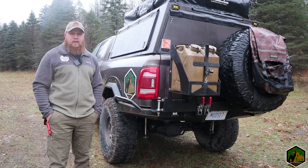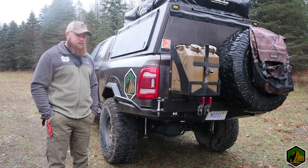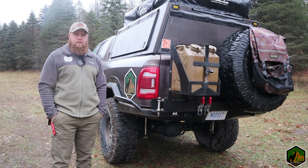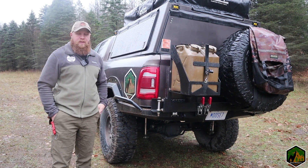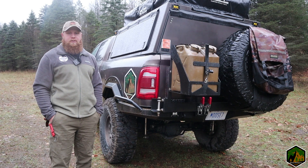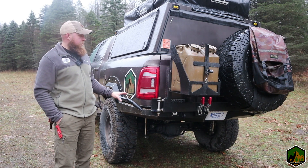The Coastal Off-Road rear bumper is kind of a DIY rear bumper — they ship it to you in pieces and it's all raw steel. My buddy Jeremy over at New Holland Overland is fantastic at building overland things, like this topper you see here, so when I contacted him about welding it up for me he was happy to do so.